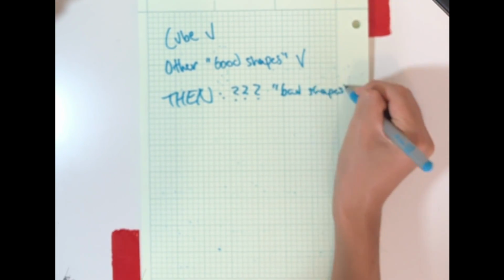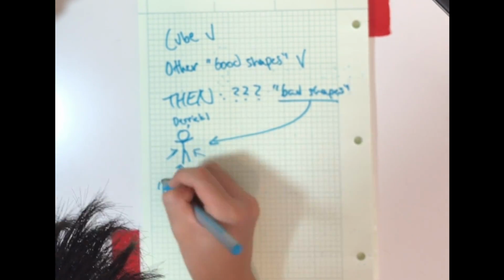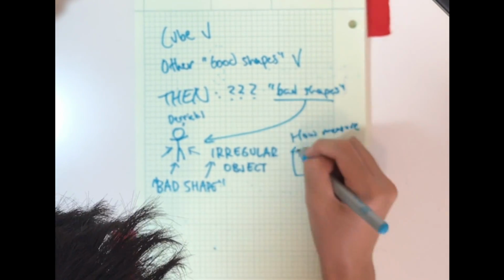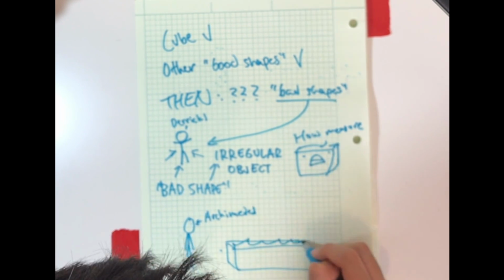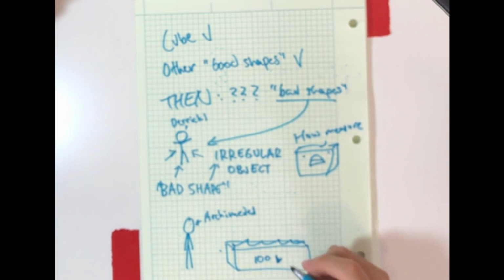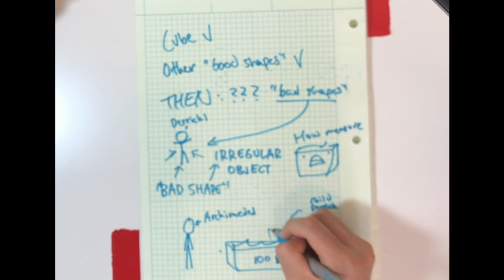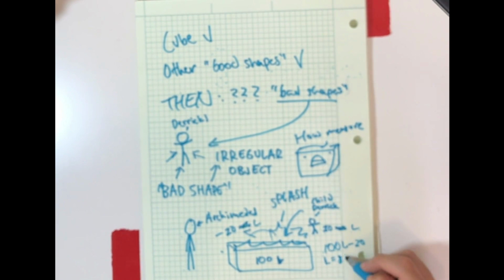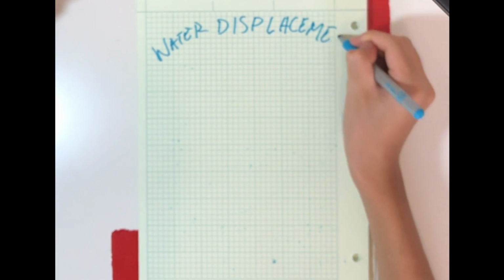But then what are bad shapes? Take Derek. He's a bad shape, or also known as an irregular object. Then how do we measure that? A couple thousand years ago, the great thinker Archimedes thought that if you put an object into a known amount of water, then the change in the water amount would indicate the volume of the object put in. In this case, 120 liters minus 100 liters equals 20 liters. This notion is known as water displacement.